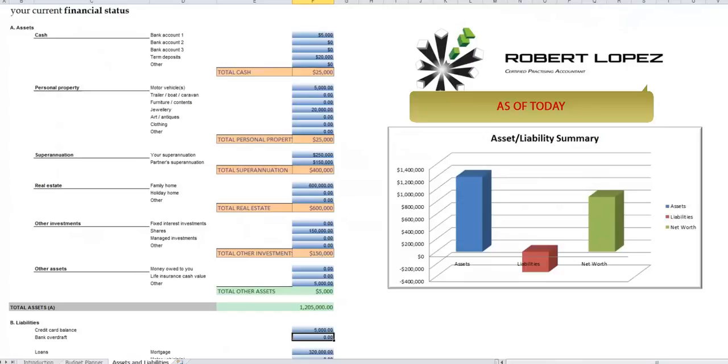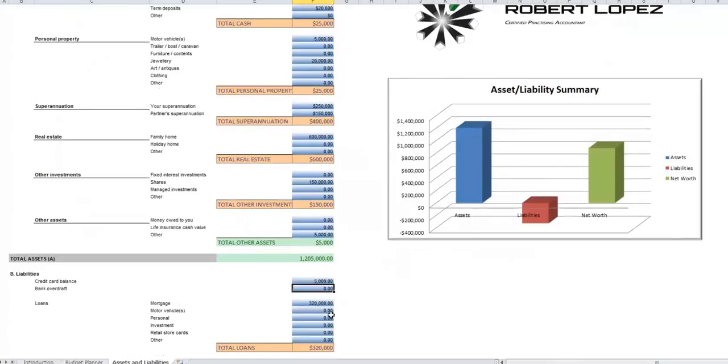And the reason for that is because even though your expenditures are as per when you're retired, if we know what your asset and liability position is now, as accountants we can do a rough estimate of what it's likely to be when you retire. For example, in this case you have a mortgage, but we will assume that will be paid off from super, etc. We can do those calculations. That is much harder for you to do.